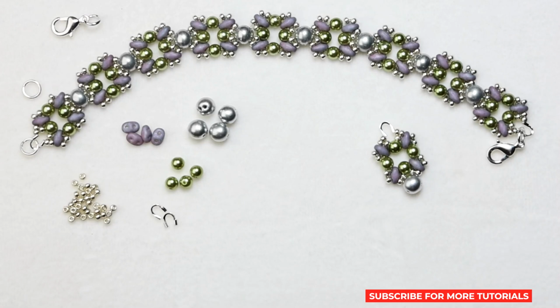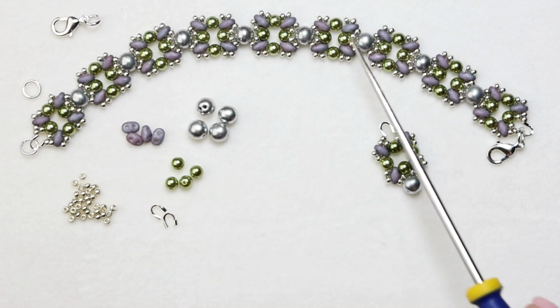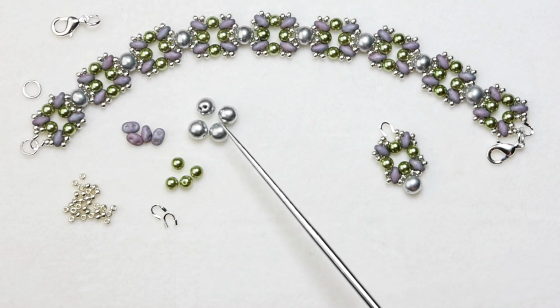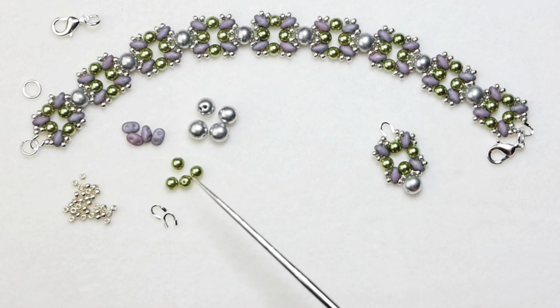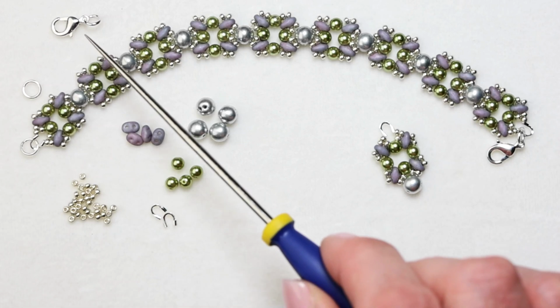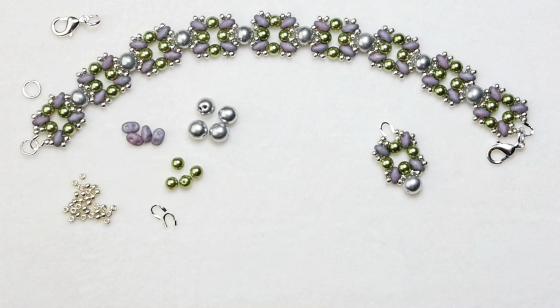Hello everyone, I'm Chris, and in this video we're going to learn how to make the SuperDuo Pulsar Bracelet. It is a component piece, so we will be making components and putting them together. You will need to have RoundTrios, SuperDuos, 4mm pearls, wire guards, 11/0s, some sort of clasp, and some jump rings.